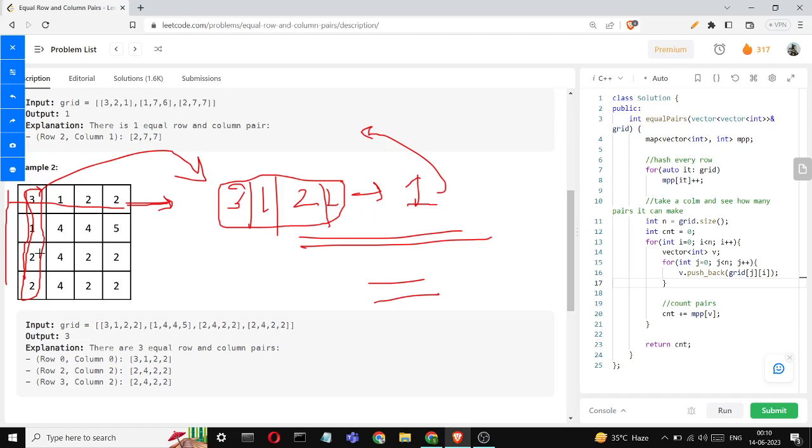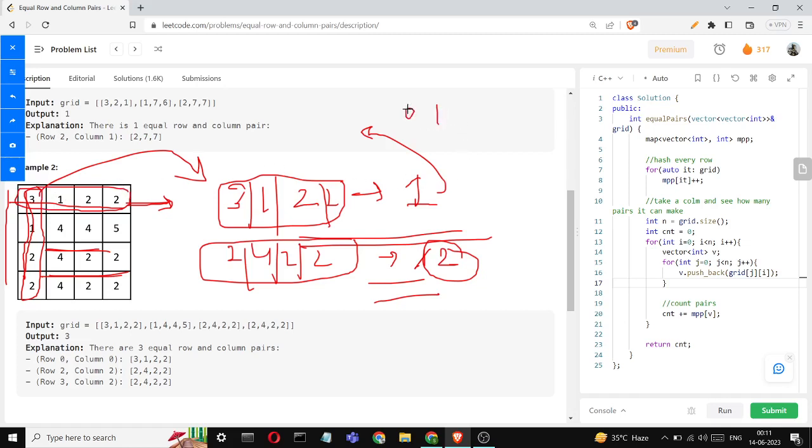For example, this 2422 is a row, and it is coming twice, in row 3 and row 4. So the value will be 1 and then it will become 2 because of the fourth row. So the counter is 2 in the hash map. Whenever 3122 came and you asked how many 3122 rows are present, it says only one, and we check this information from the hash map, so the counter will become 1 from 0.